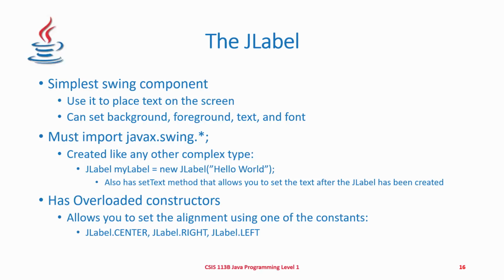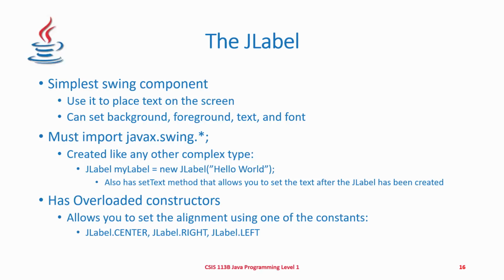It's created as I discussed in the last slide. Just like any other complex type, we have to create an instance of it. In this particular example, we've got an instance named MyLabel, which is going to be a new label with the Hello World text being passed to it. All right, I shouldn't say the title in this case. This is the actual text for the label, the block of text that's going to be placed inside the content pane. Now, if you didn't want to pass the text value when you generated the instance of the JLabel, you could add it after the fact by using the setText method.